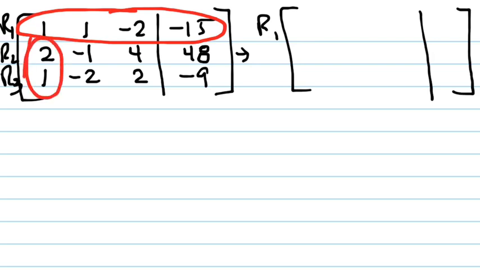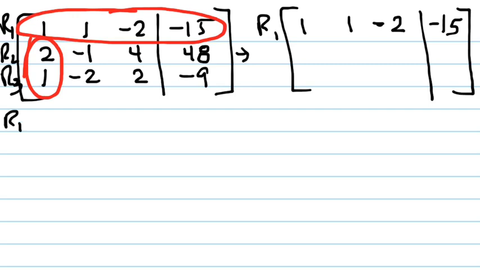This time we have more because we have 3 rows, right? Last time we only had 2 rows. Well, if we're using row 1, then that means that in our new matrix, row 1 will stay the same. Whatever row you're using to eliminate with stays the same in the end. Okay? All right.